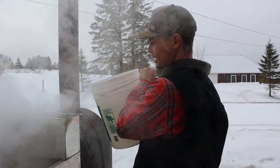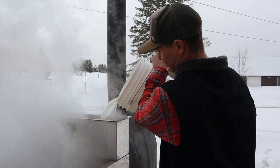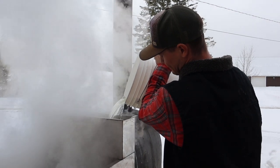So it's the next day and we decided to finish boiling today instead of last night. And it's just about ready to draw off our sap that we have boiled down to syrup, and then I'll finish it on the stove while Ayer continues to boil down more sap out here. So we're getting ready to draw off, so I want to fill up my warming pan with cold sap.